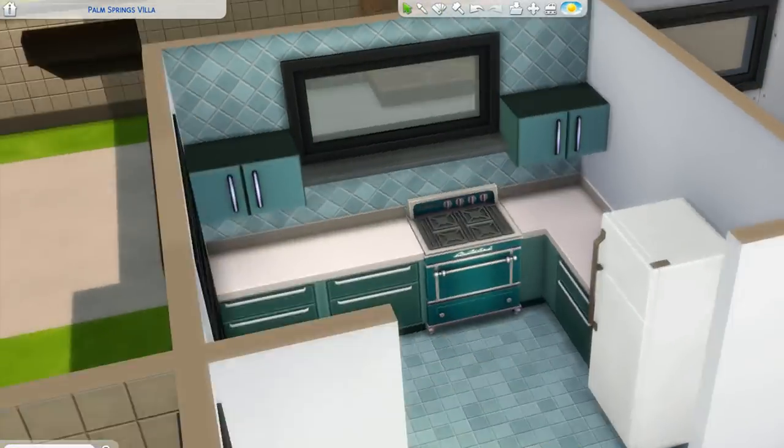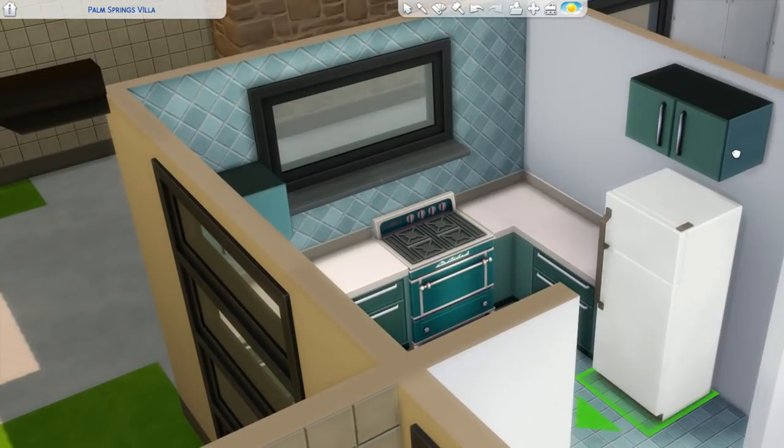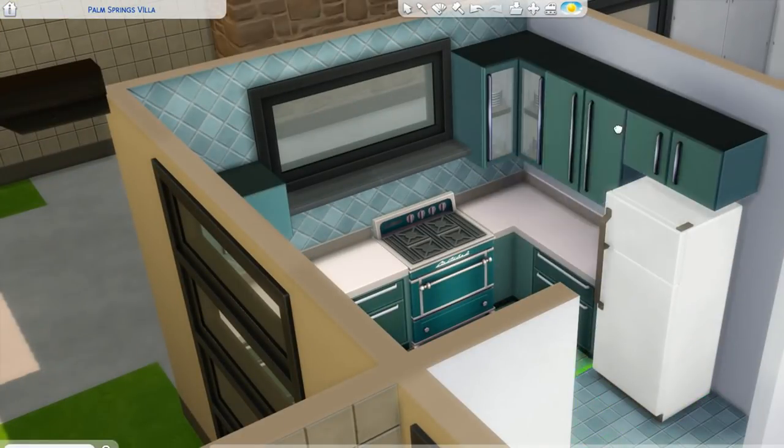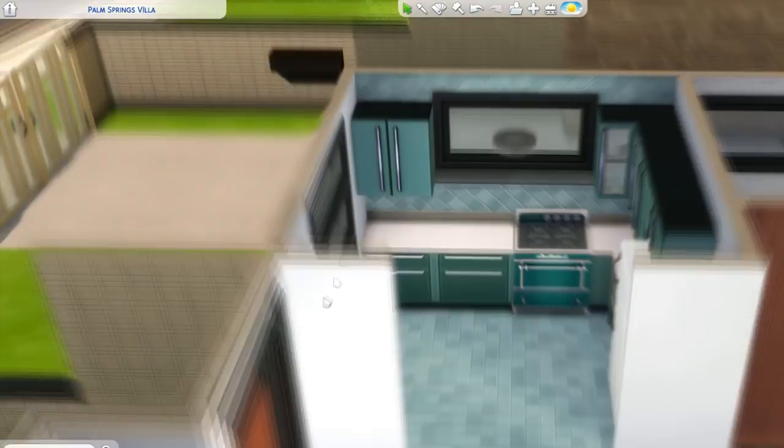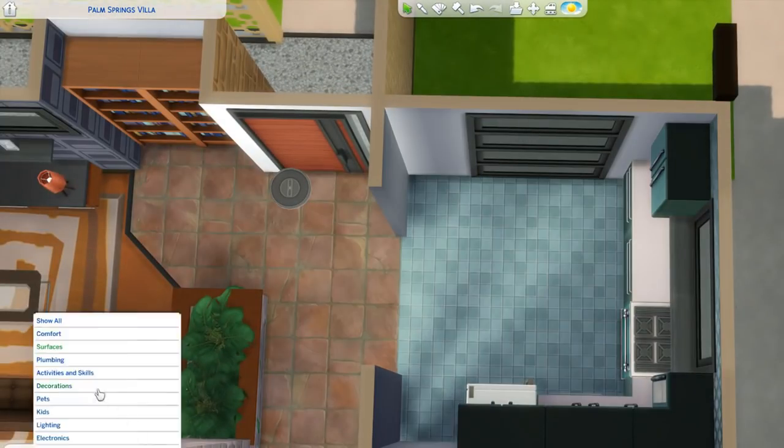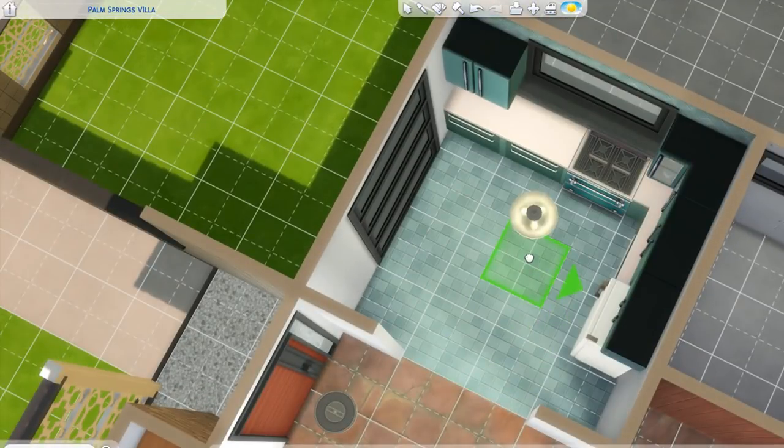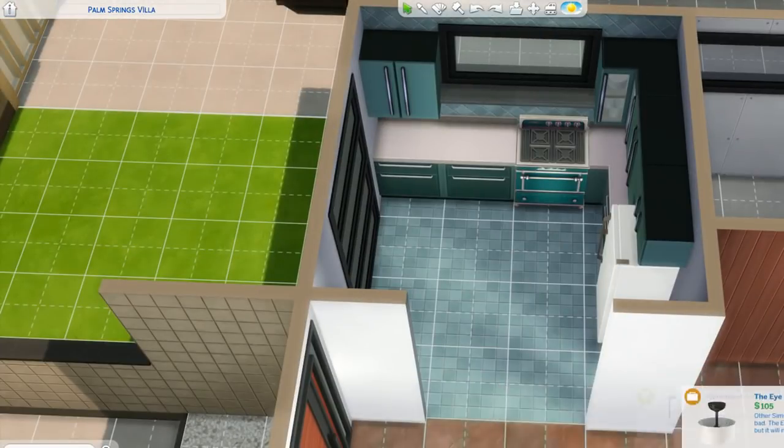But working on the kitchen, this is where I used kind of a pastel color scheme. I'm gonna say it's pastel, even though the green on the counters is quite rich and dark to be pastel.